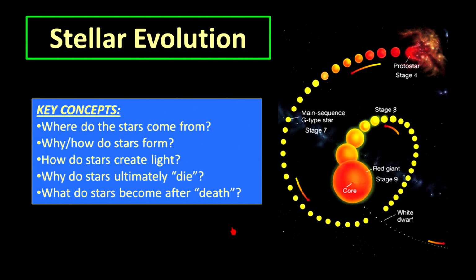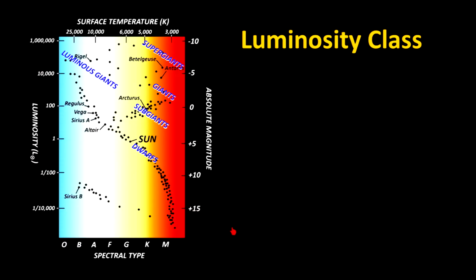Speaking of other stars, let's return to the idea of categorizing the stars for just a minute. If you recall, in a previous video we talked about how the spectral lines of a star create patterns, and stars have certain features to their patterns that allow us to put them into categories. We call this the spectral classification sequence. There's one final category that goes with this that is a good segue into the topic of stellar evolution, and it's called luminosity class.